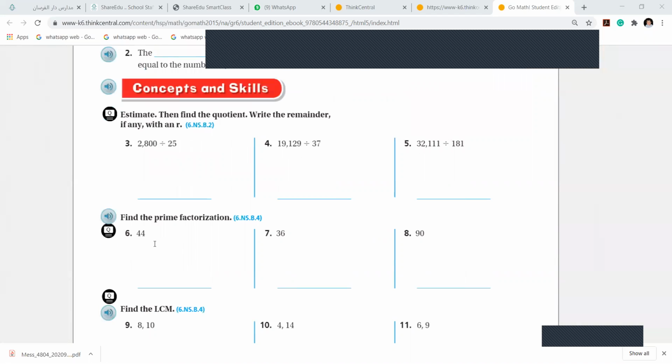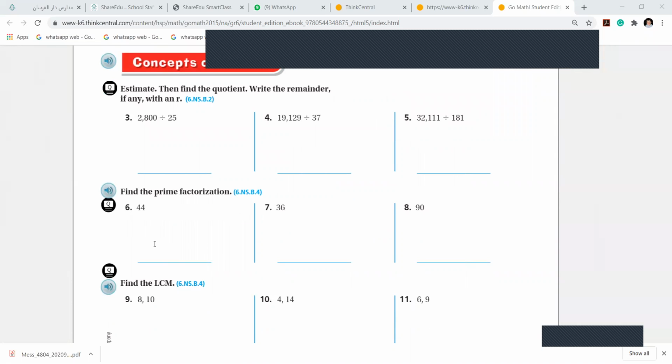Miss, on Tuesday you gave us homework to screenshot the picture, and I did the homework. Great. And this prime factorization, you know how to do it. You can do it any way, girls. Miss, we do from 3 to 11, right? Yes. You can do the ladder method. You can even do the other method, the factors method.